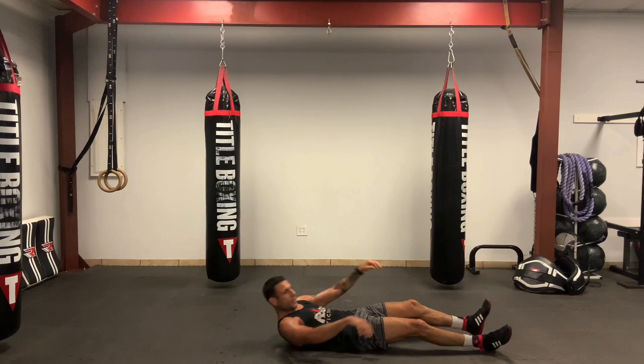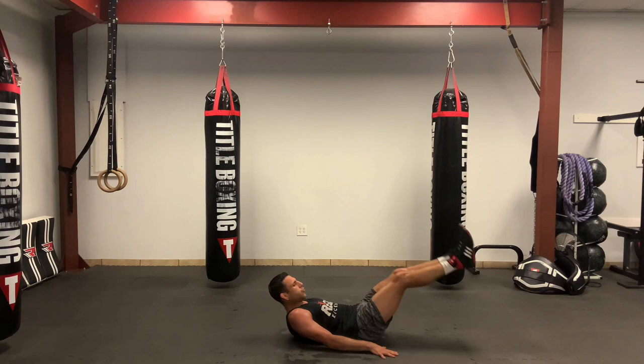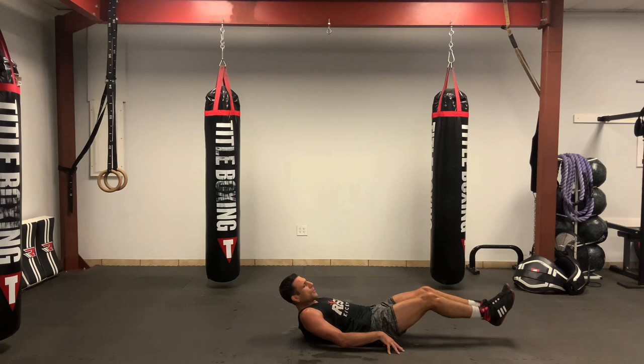Ready, and let's go. Leg lifts with the little hip thrust if you can. Two, three, four, five, six, seven, eight, nine, and 10. Feet wide.